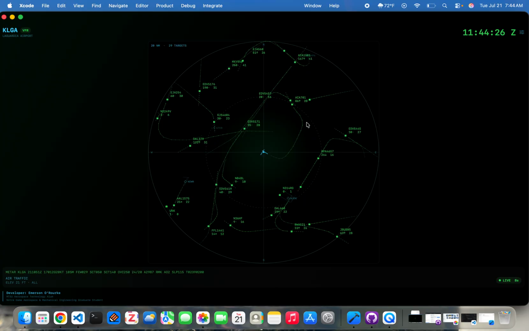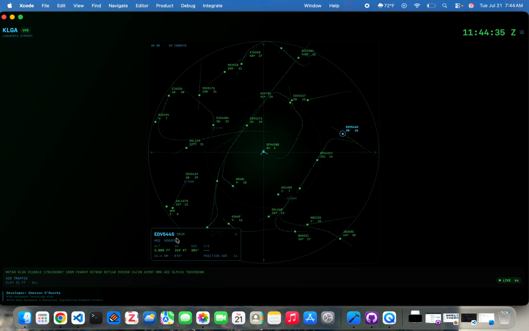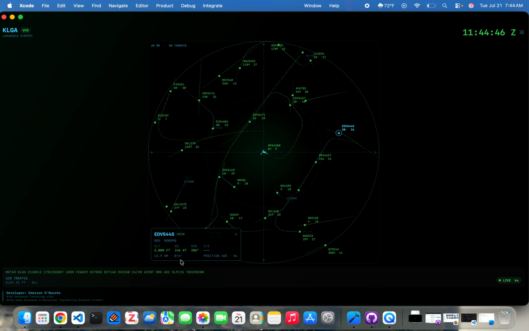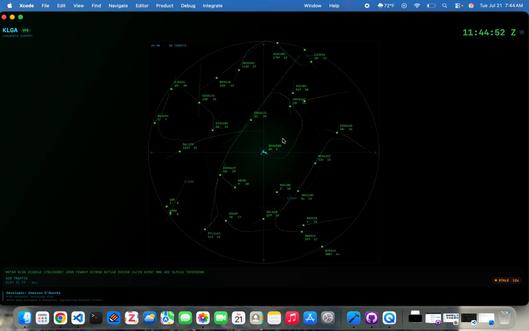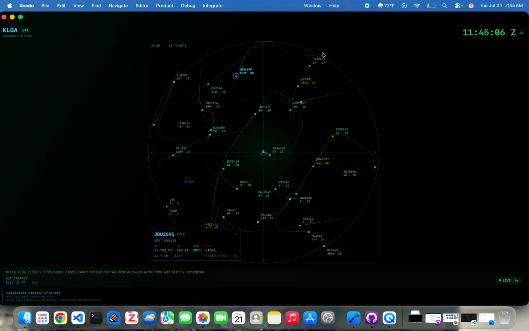What we can do is click on any aircraft here, and we can see more information about it. So we can see that this Endeavor is a CRJ 900. We can see its registration, the altitude, ground speed, heading, vertical speed, as well as its distance and degrees away from the target airport of LaGuardia. So this will work for any aircraft that I select. So we can see this JetBlue aircraft is kind of coming in. Actually, they are departing. I believe they just departed White Plains.